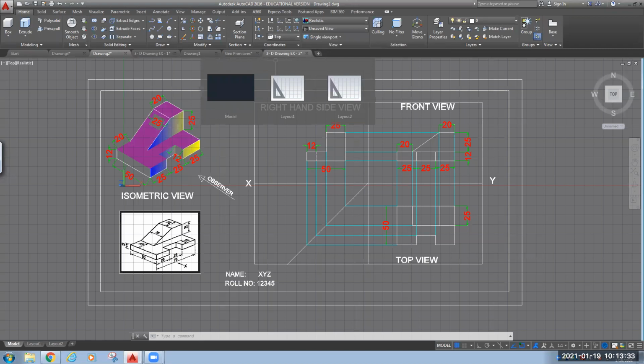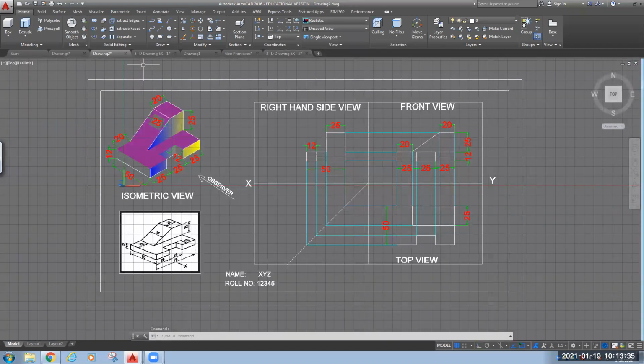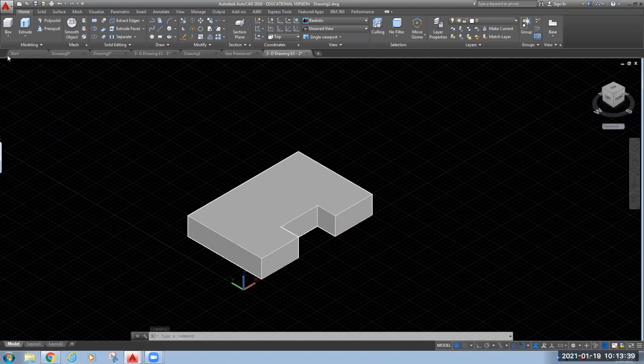The height is 25, this is 20, and from this side it is 20. So take a line segment. What was the height? 25. On this side it was 20, and then from here there was an incline.